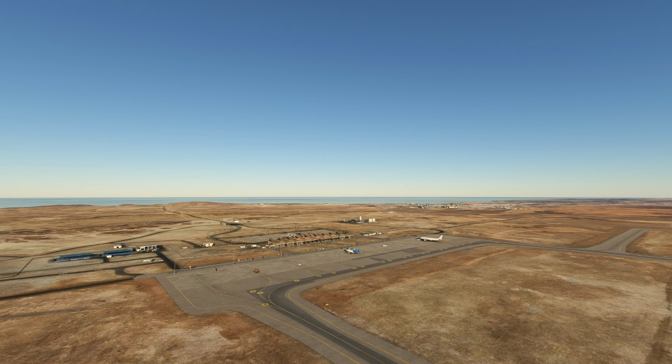FSDG are a good developer. They have a good reputation. There are lots of good products they've done out there. Mauritius was fantastic. But this Marsa Alam here, I think, really was just a little bit of an afterthought. And yeah, it's just about worth the price. But those of you who are interested in Marsa Alam should have a look at the freeware up on Flightsim.To, which is also really good.